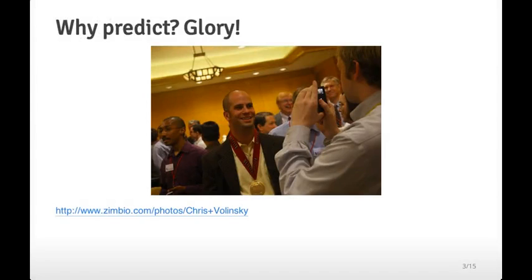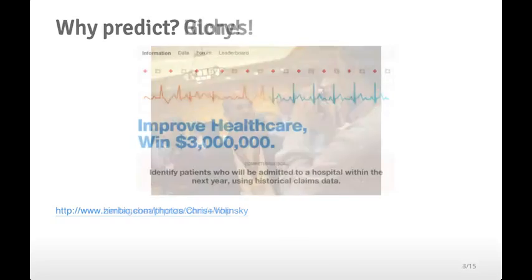So first of all, I'm going to talk about motivation. One motivation is glory. For example, there was the Netflix prize, which focused on trying to predict movie recommendations from other movie recommendations. They were offered a $1 million prize for the people who could do this the best. This is a picture of Chris Volinsky, one of the winners of that prize. And of course, it's a good idea to work on prediction functions that will be of interest to a lot of people. In this case, it was of interest to a lot of people, both because of the money and because it was one of the very first large-scale prediction contests.